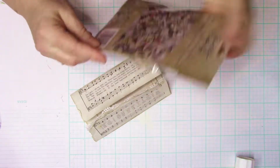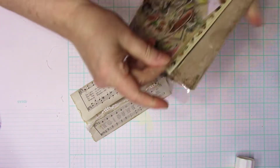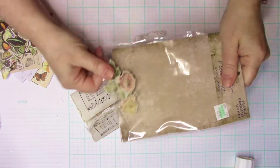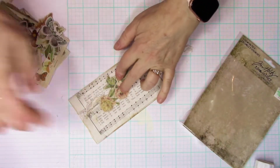I've got these from Tim Holtz. You can never go wrong with Tim Holtz, right? And I see a pretty rose right here. The last one in the packet, of course. Oh, I like that right there. So I'm going to put that there.